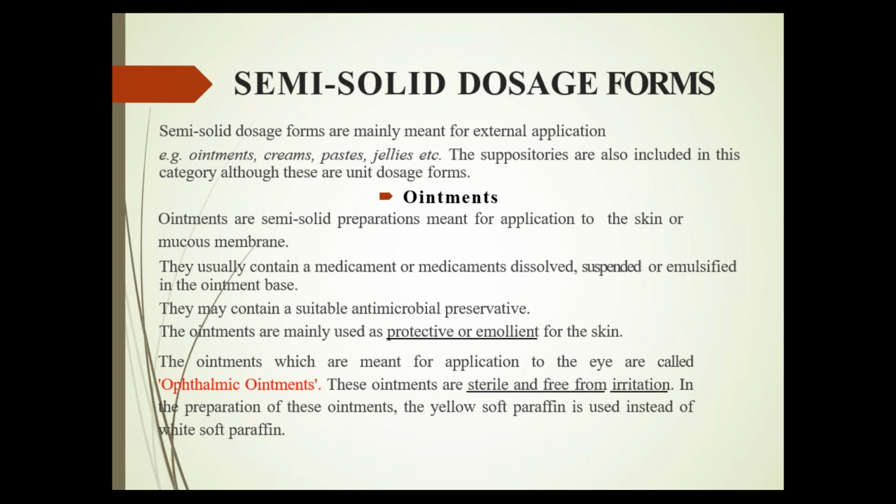These are mainly used as protective or emollient. Emollient is nothing but, if you want to make your skin soft. So for softening of the skin, or for protection of the skin, we are going to use these ointments. Now, besides external application, we have also seen they are used for mucous membrane, right? So they can also be used for applying to the eye. The ones which are applied to the eye are known as ophthalmic ointments.